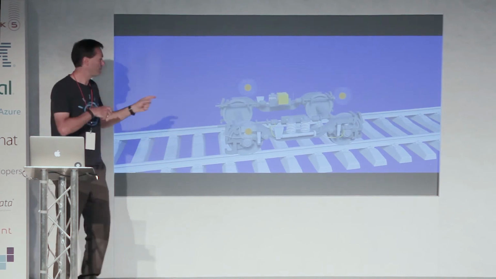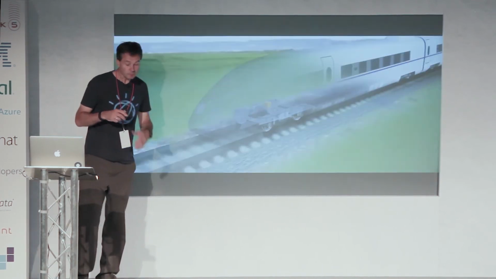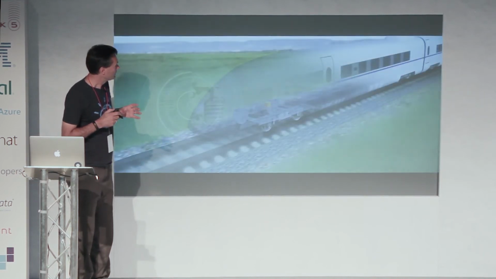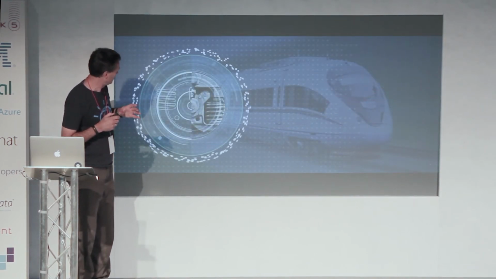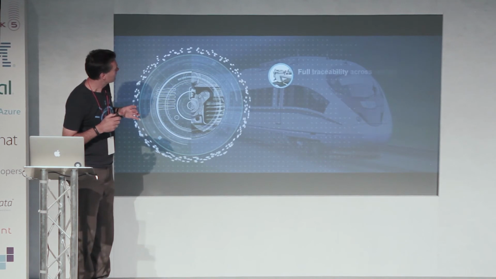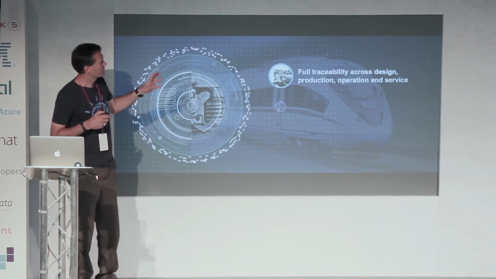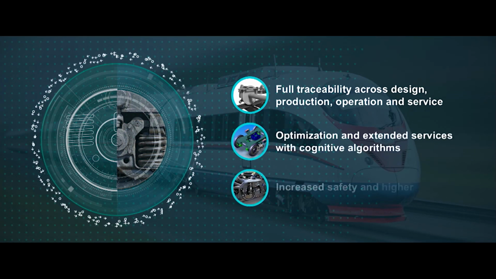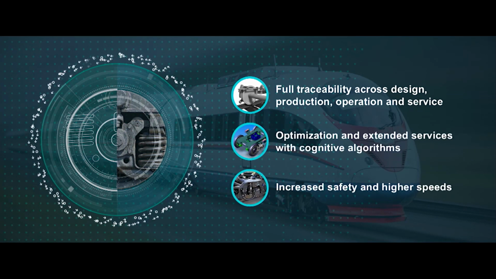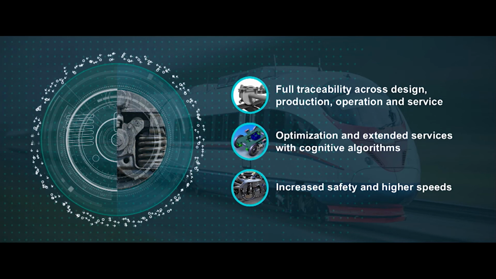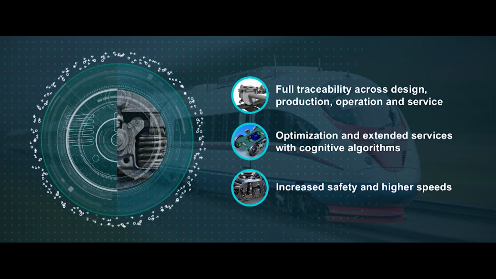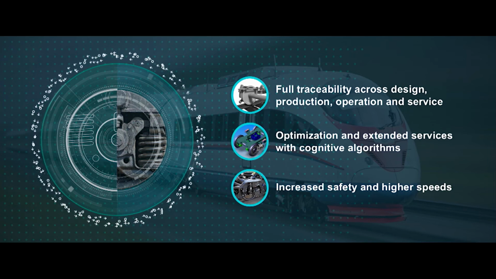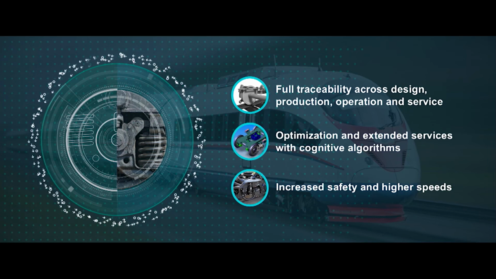We can then compare that back against the physical model to tune it, and then they can, oh, we've gone around again, look at that. And then they can, ooh, that's good, isn't it? So one of the things, because this is a system of systems, it's componentized, it allows you to go back and get full traceability across the entire supply chain, right leading back to the design of these components. So if they discover a systemic problem, they can trace back into it and find out where that happened.